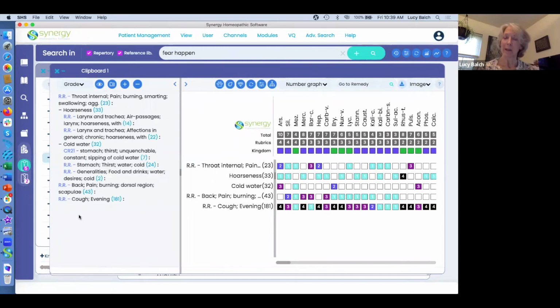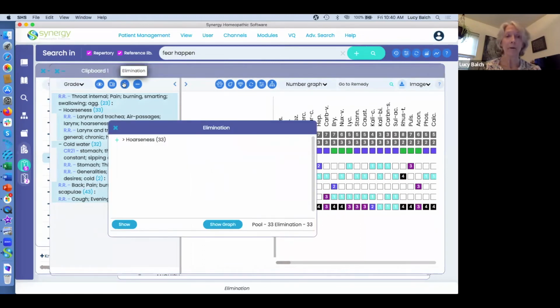Okay, so we're back in the clipboard, and let me show you the combining, the crossing of rubrics. The way I do it is I take all my rubrics up to the elimination by, I make sure that my mouse is clicked into the clipboard here, and I do Command A to select all of them. If you're on Windows, that's Control A. Get them all selected, and I'm going to take them all up to the plus sign. It looked like only one went, but they all went. I'm going to open this up now.